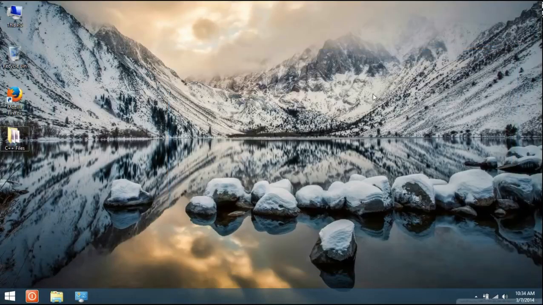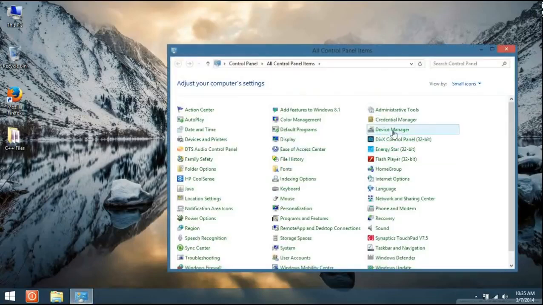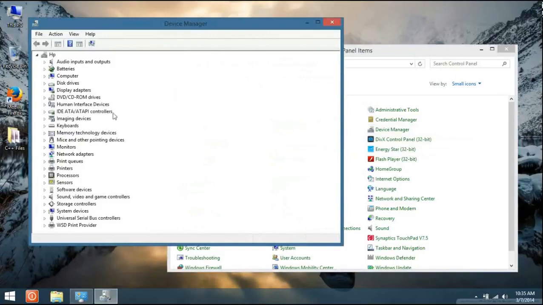If you guys are on Windows Vista or Windows 7, to open up Control Panel, just click the Start button and Control Panel should be right there on the right side. So once it opens up, you're going to want to click Device Manager. And once this pops up, you're going to want to find the one that says Sound, Video, and Game Controllers and click the little arrow. And make sure you have something installed there.